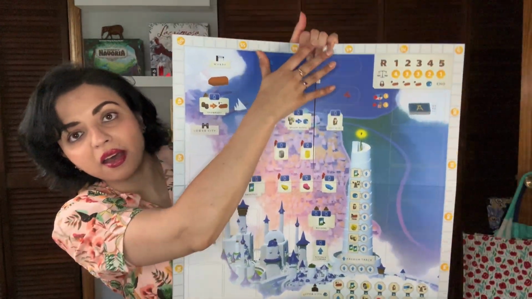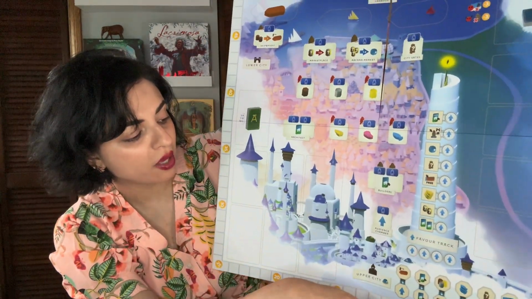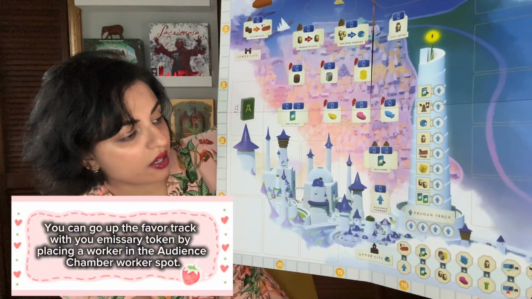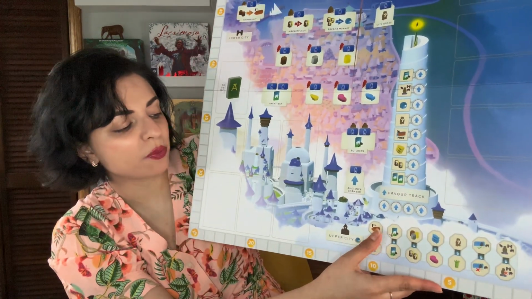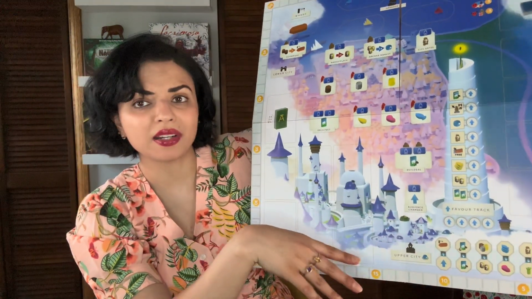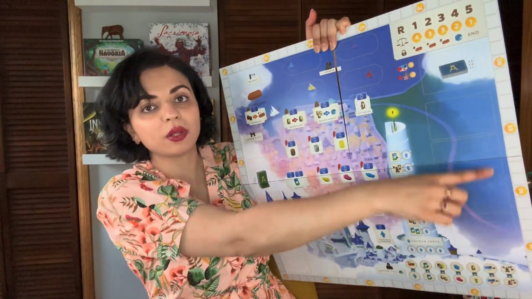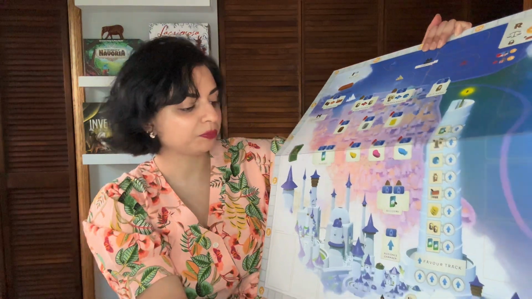Here you're going to have your harbor where there will be ship tokens, and I'll explain when you get a new ship. Here you have the favor track, which you can go up in order to get some additional favors like bonuses. Here you will also get bonuses, but you need to spend arcana in order to do it in the upper city, which I think is funny because the upper city is located at the bottom of the board. Here you're going to have building cards, and here you will have envoy cards. So that is the board.